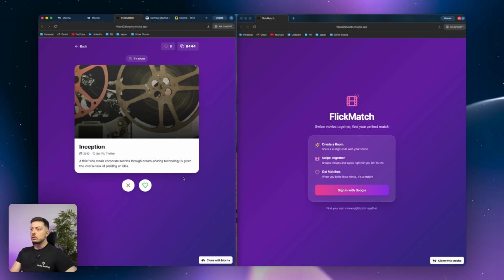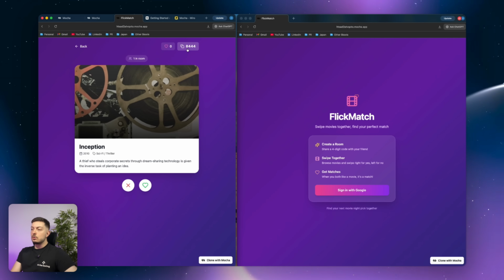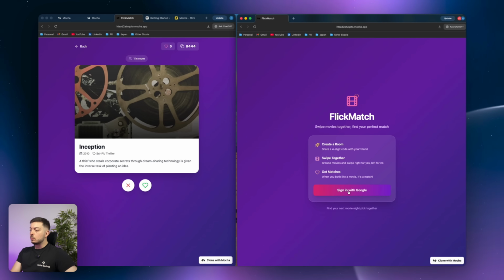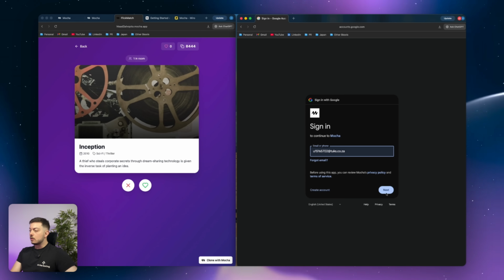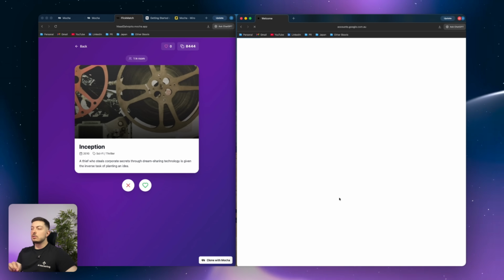All right, so that actually looks like it's working. We have one person in the room, Inception, obviously using mock data. We'll fix that in a second, and our unique code. So let's go ahead and sign in with Google on this side. I've got another account that we can try and use, which is different from the original. And you have to use incognito for this testing.